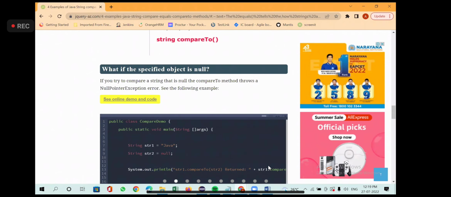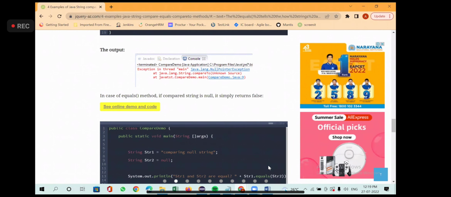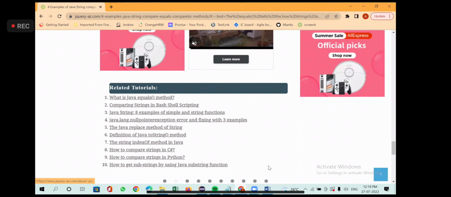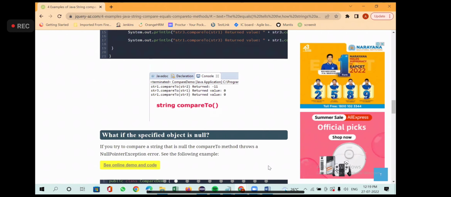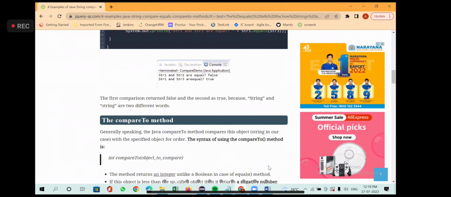Now let's try to understand compareTo method. These guys have not given any compareTo, is it? Yep, compareTo. Okay, the method returns an integer.